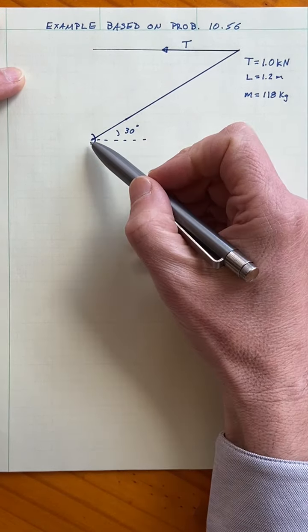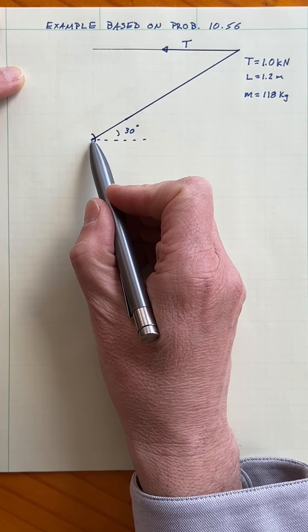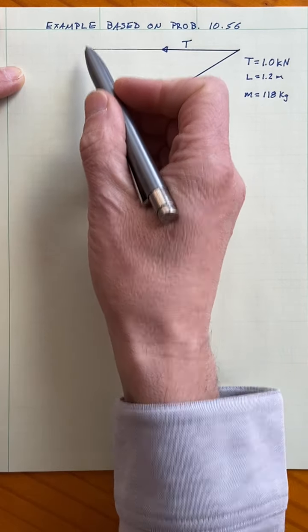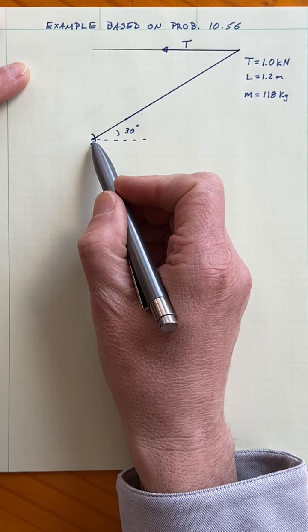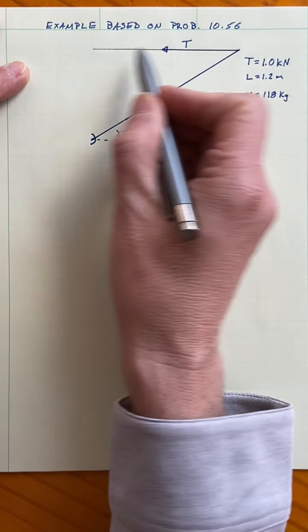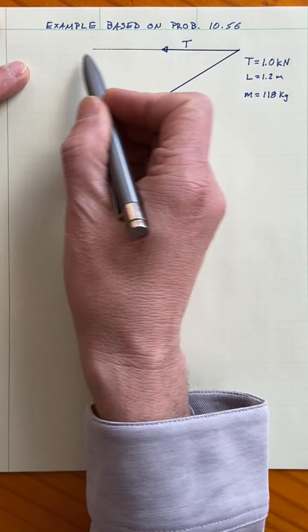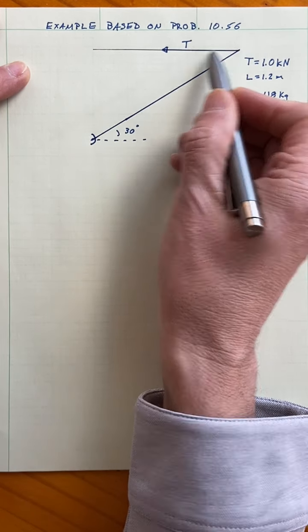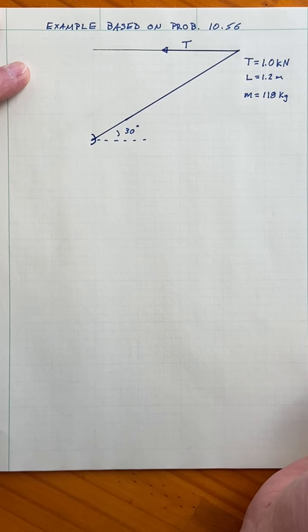So basically, it's about a large beam that's supported by a hinge on a wall. I haven't drawn the wall here, but there's a beam supported by a hinge. And so that it doesn't fall down because of gravity, there's a cable that's attached to the end of the beam up here that pulls the top of the beam up. So basically the cable is holding the beam up and gravity is trying to pull it down.